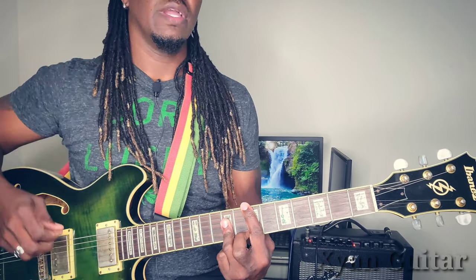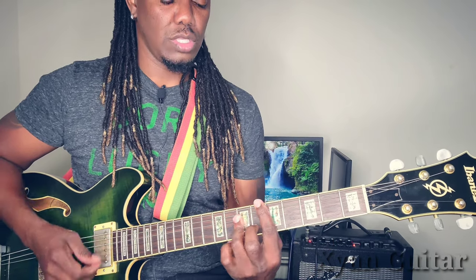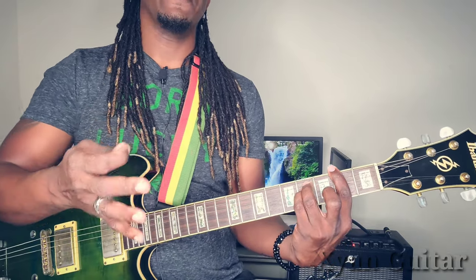Okay, so now that we zoomed in, this one you're going to need, first, a D major and E major. You're going to need a C sharp minor, B minor, F sharp minor. So that's 1, 2, 3, 4, 5 chords. All right, intro and a verse.